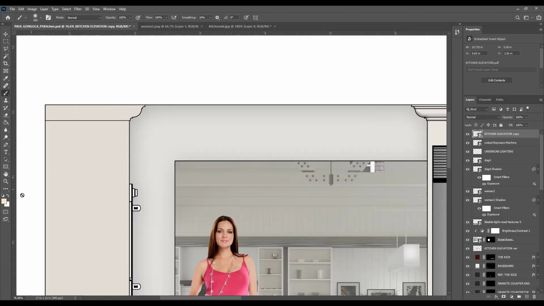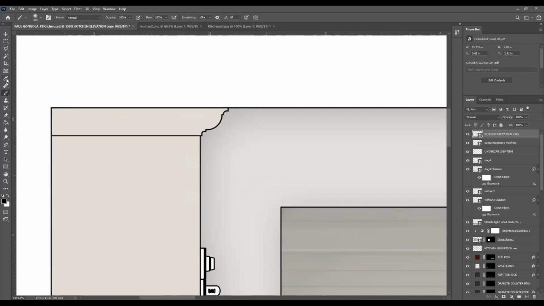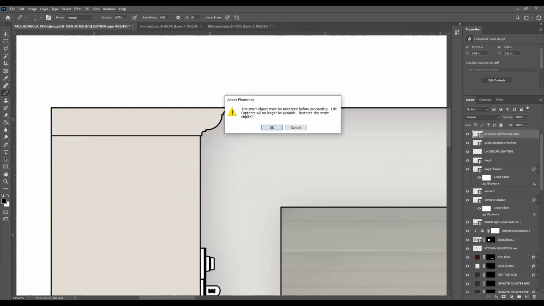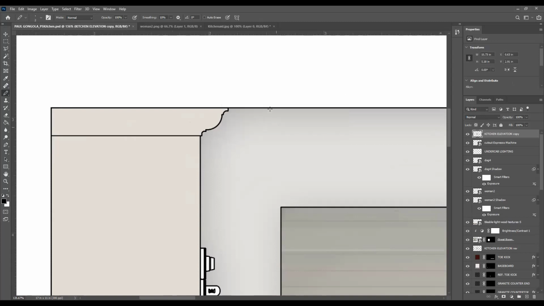So what color is the line? Black, right? So I want to set my foreground color to black. And then, let me zoom in a little bit. I'll go to my pencil tool. I have the brush tool active here, but the pencil tool is tucked underneath the brush tool. So if I left click and hold, I can go down to the pencil tool. I already have this do not enter sign here, and if I click on it, it's going to ask to rasterize, which is perfectly fine. So I'm going to rasterize that.